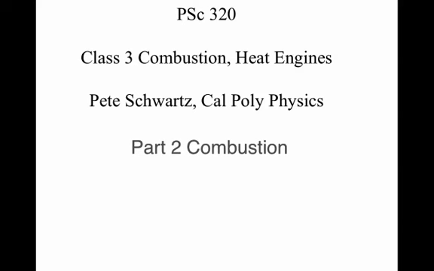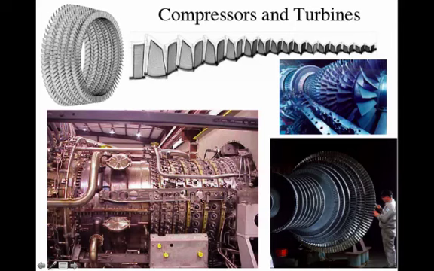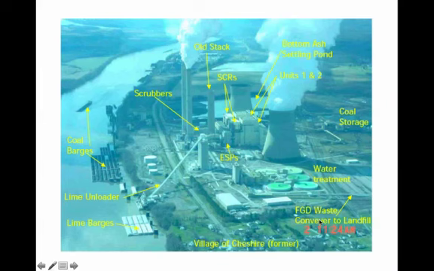We're going to look at heat engines and combustion today. And so this is what a turbine looks like. It's just a multi-bladed fan that can either compress air or be pushed by expanding air. This is what a regular coal facility might look like. We have coal coming in. The stacks, this is a stack from the exhaust of the coal, which can have awful things in it. This here is only steam.